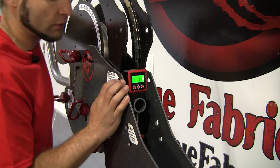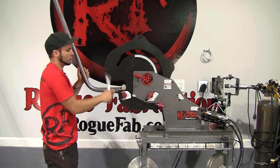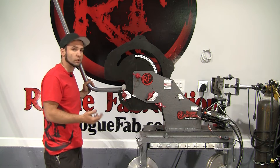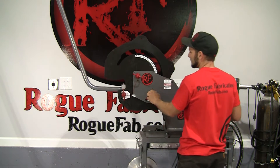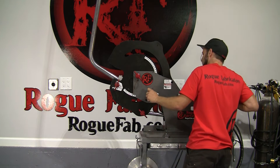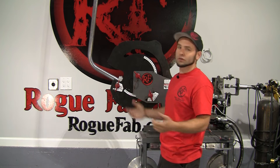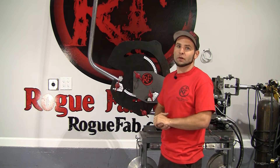When we tighten up for bend number two, we're going to make sure this angle cube is reading zero — that's going to mean there's no rotation between the bends. We have tubing in the machine with the clamps set on C2 for clamp two. It's a 25-degree bend and we'll again be accounting for spring back. We know there's going to be less spring back than there was at 65 degrees, so I'm going to start with 3 degrees of spring back compensation, which will be a 28-degree gross bend. We got about 25 and a half, so that's a good approximation — close enough for this kind of work. We'll do the exact same bends on the other side, shown sped up, and then we'll go on to notching and assembling this roll bar.